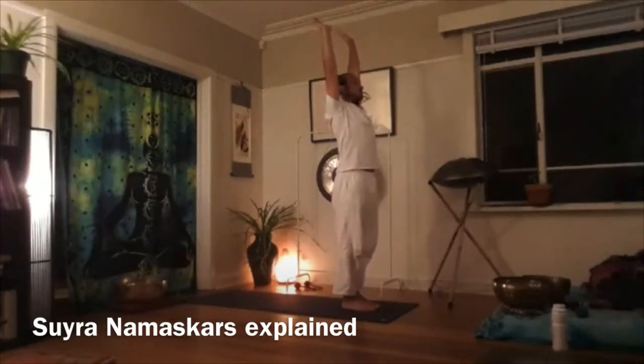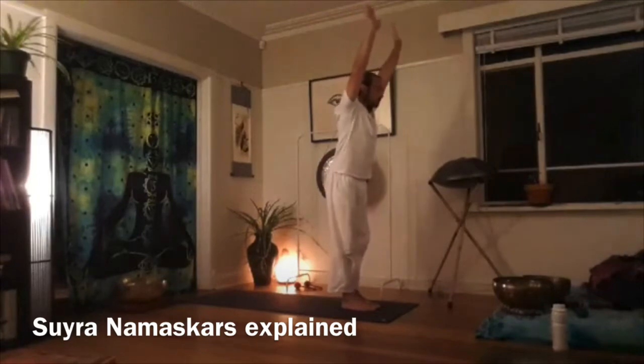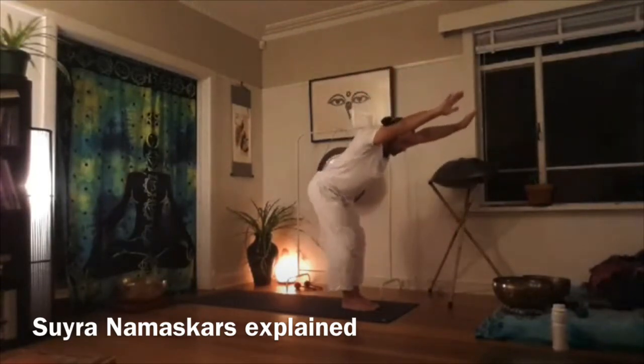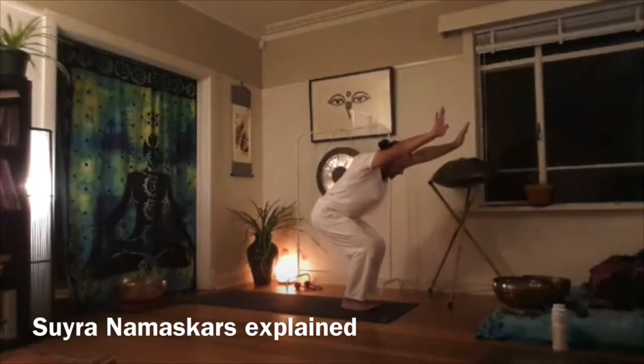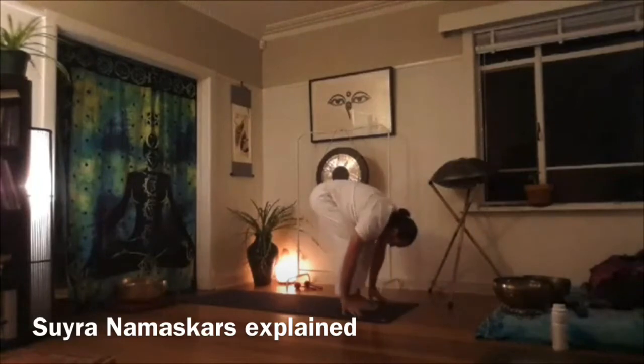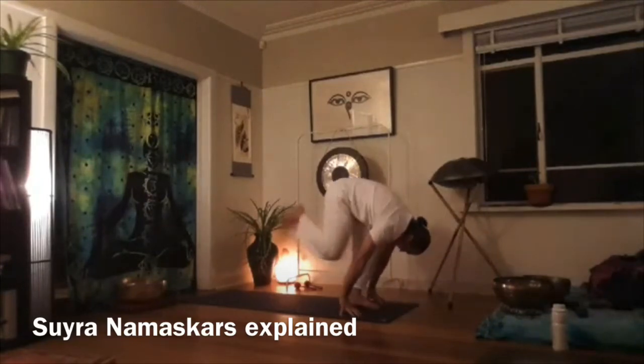Nice and slow, you can start to hinge at your hip level. So see if you can keep your spine nice and flat, fingertips, crown of the head reaching forward, bending into the knees at the start until you warm up, and you fold all the way down, fingertips to the floor, stepping your left leg back, far back.